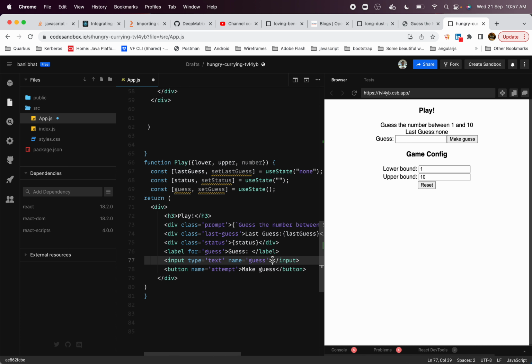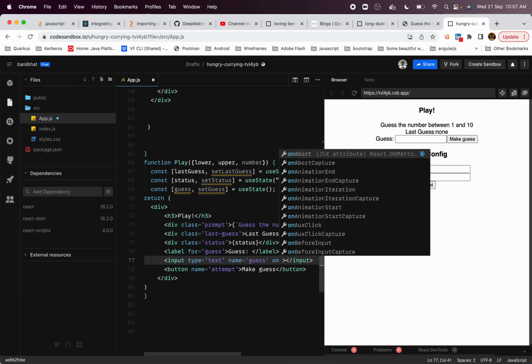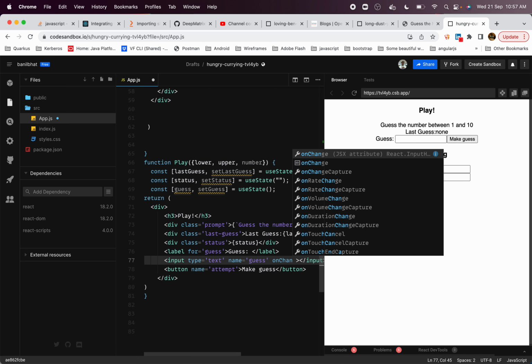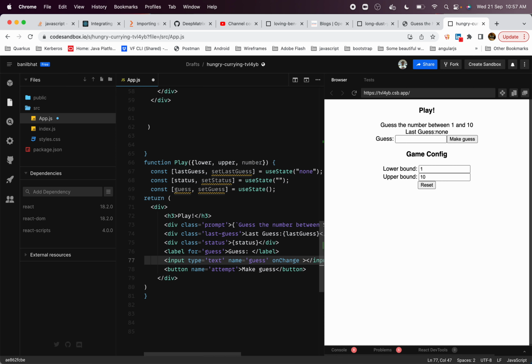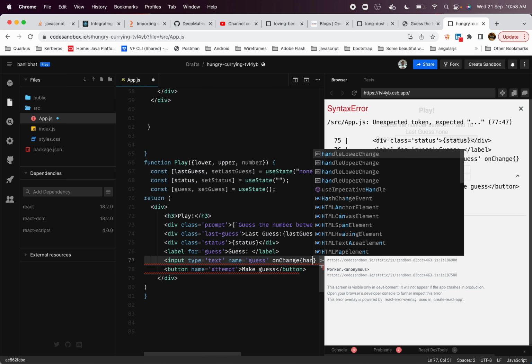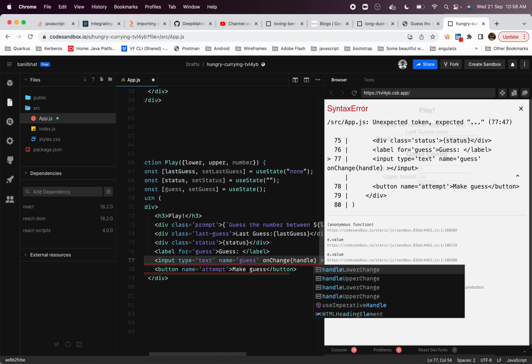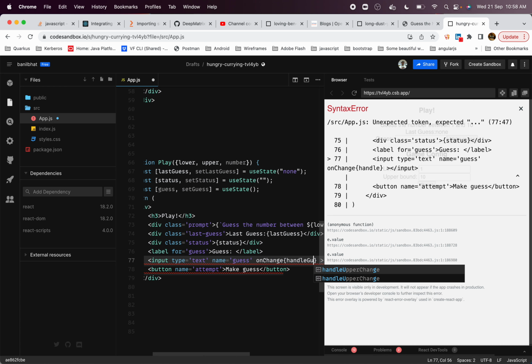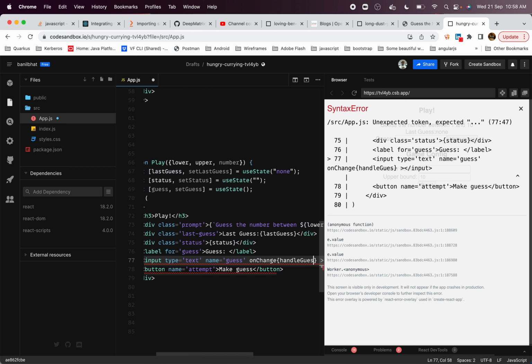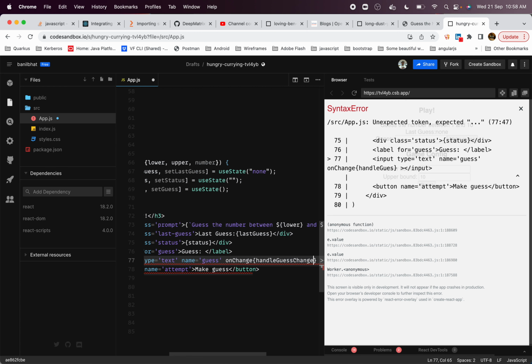You have here in input, any input changes, right? Similarly, in the config previously, for input changes we need to handle a change event, an on change event. So let's create an on change event, and let's say we are creating a function called handle guess change. So I have to create that function now.